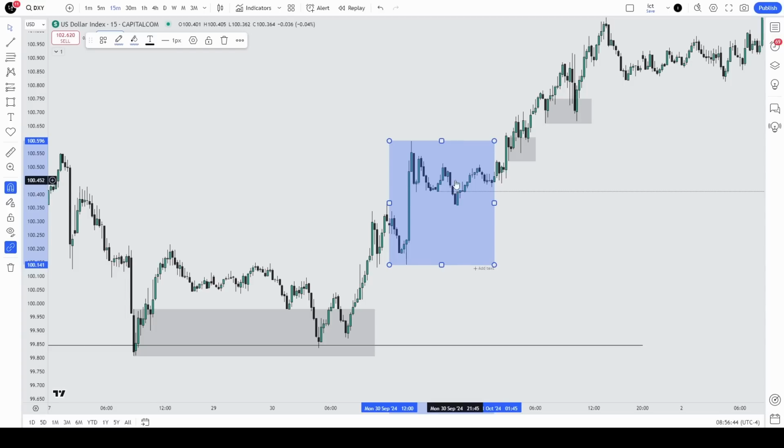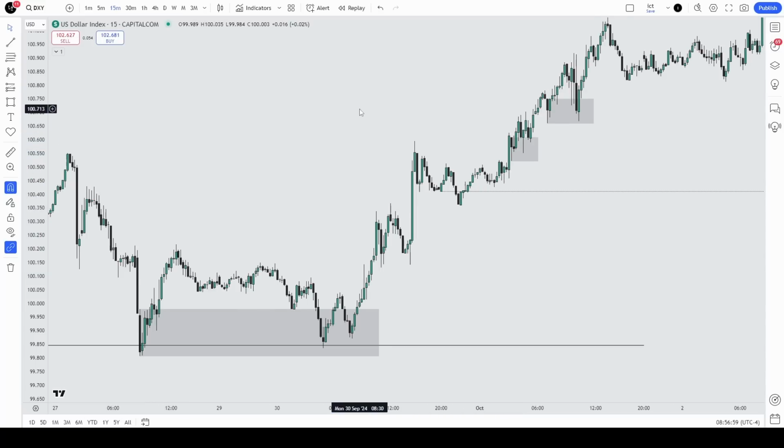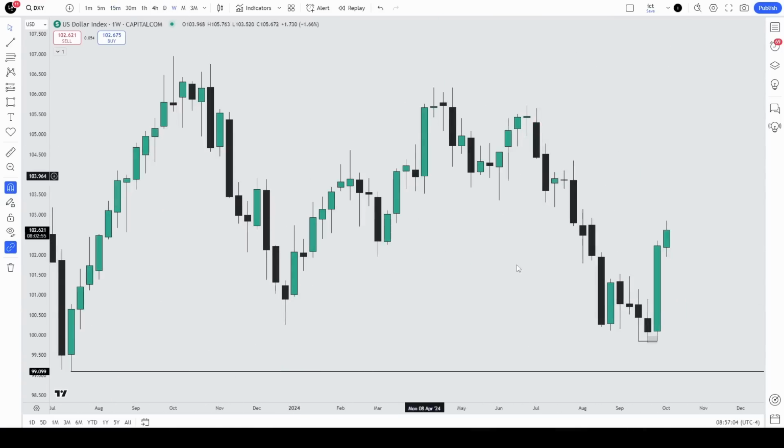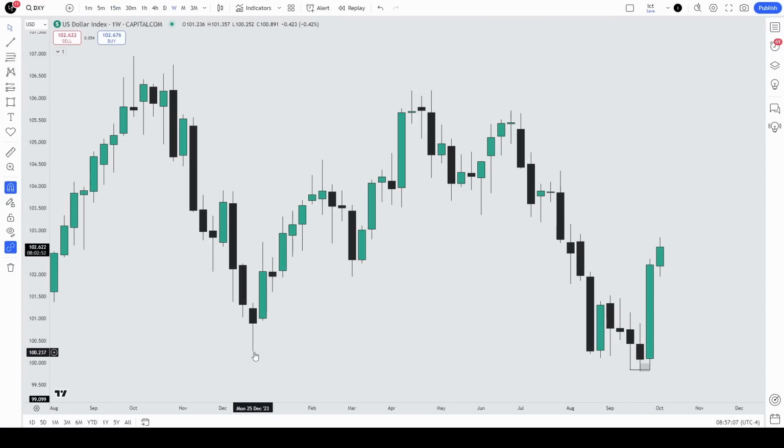So, for example, 8 p.m., remember this is New York time, 8 p.m. till about 10 p.m. would be important on Asian pairs. The US dollar is obviously not an Asian pair. Okay, so this is all time distortion. But back to the weekly candle, this all came from us engaging the previous week low inside of a key level. The key level being this swing low that we engaged here. Previous week low gets raided, closed inside of it, the next candle expands. Okay, so with this logic, you can pass funded accounts. You can get payouts just like I and my students do.